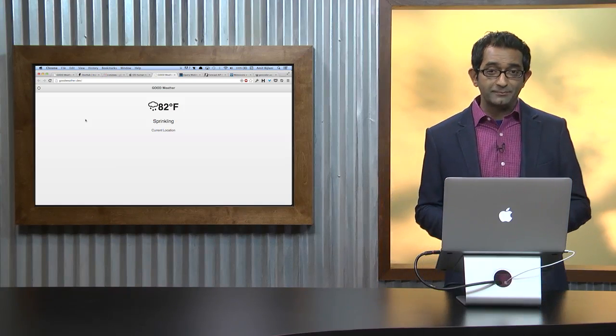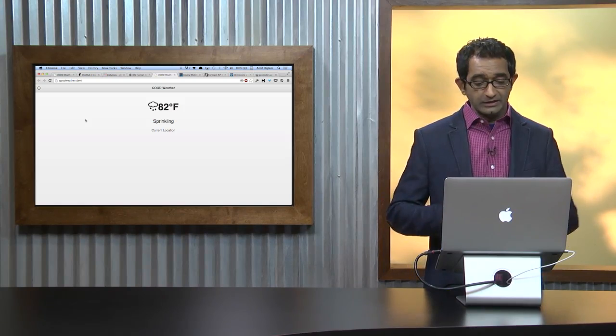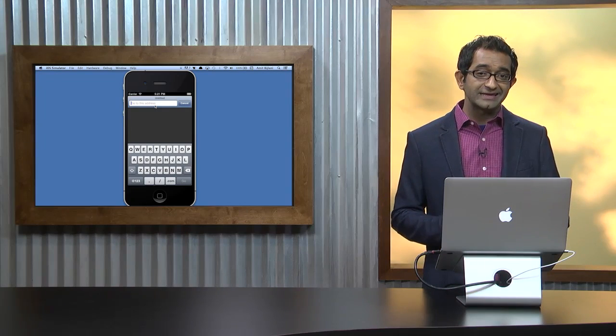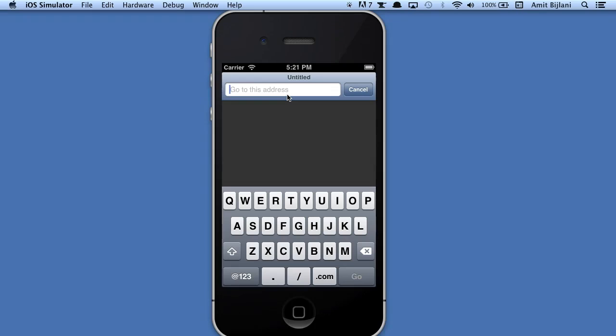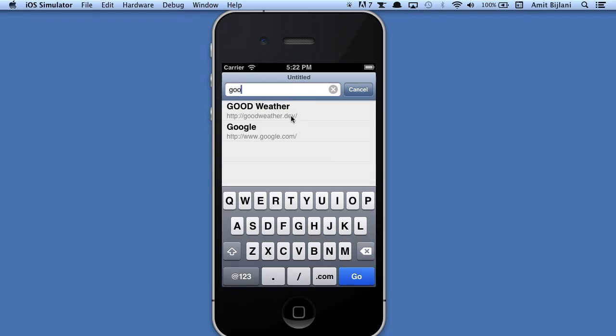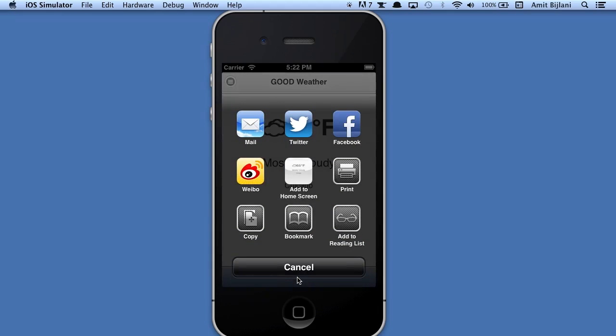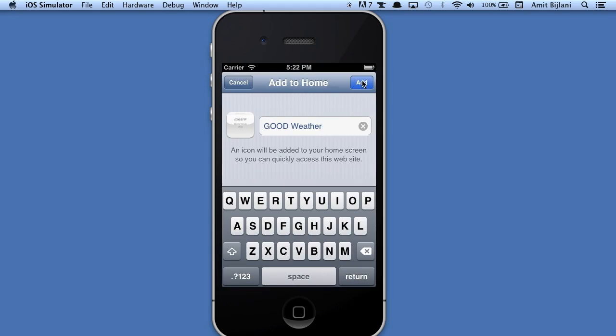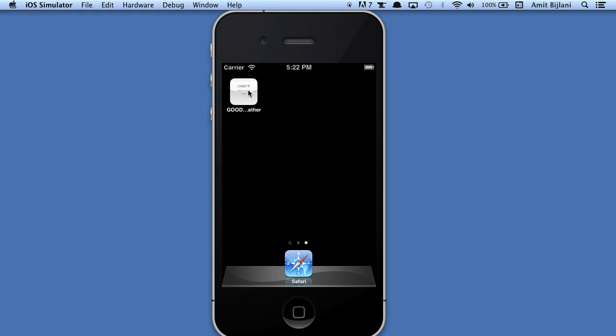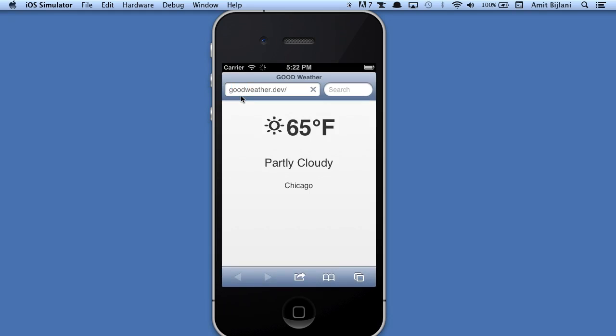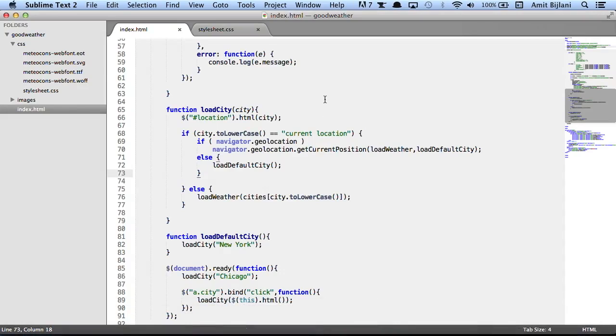So we're almost done with this app. We have all the functionality working. It looks great. So let's check out how it looks in an actual device, a mobile device rather. Here I have the simulator open, and I'm going to open up the Good Weather app. And this is what it looks like, which is great. And I have the option of saving that to my home screen. Now, when I save it to my home screen, it gives me a preview of what that page looks like, and then it puts this dot name over there. What I want it to display is a nice little icon, and I don't want any of the toolbars to show, so that it almost looks like a native app. So let's see how we can go about doing that.